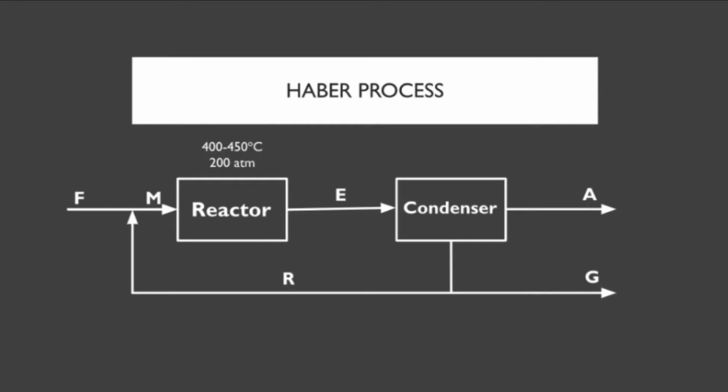As mentioned earlier, the industrial production of ammonia is carried out through the Haber process, and this is a simplified block flow diagram of the Haber process. This will allow us to perform material balance calculations for the production of ammonia. We have the two main units in the Haber process, the reactor and the condenser and separator. The purpose of the reactor is to convert nitrogen and hydrogen to ammonia, and the purpose of the condenser is to separate ammonia from the reaction mixture.